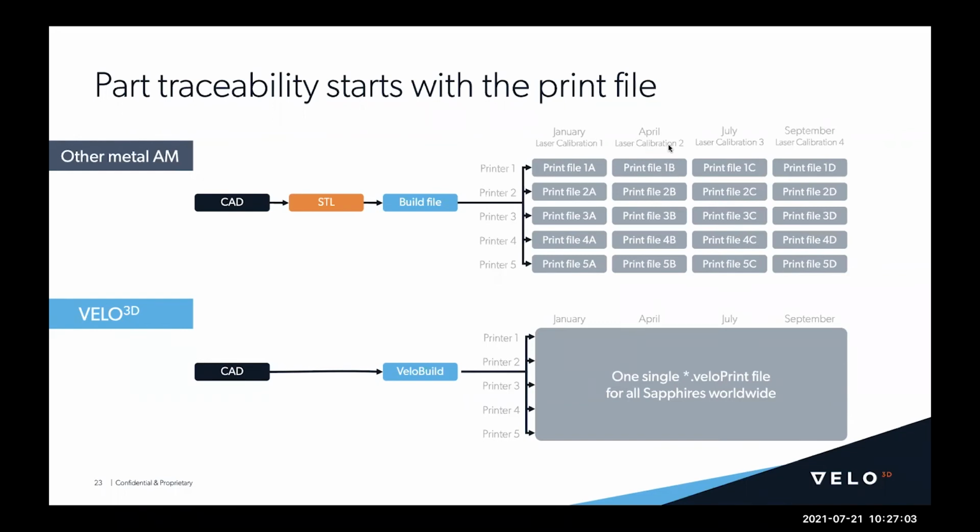And it's not just keeping the files straight. If you think about it, what is occurring is that the individual printer calibration, all of the slop in the optics, is being taken out with the print file. If you have a technician who last week was using print file 5A, for example, and then a field service engineer comes in during his days off, he has to know to use the next print file. Otherwise, he's basically printing in an uncalibrated system. So it creates a lot of risk to the quality of parts by having a system like this.